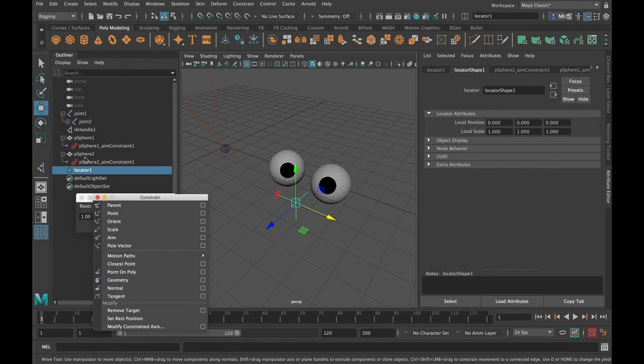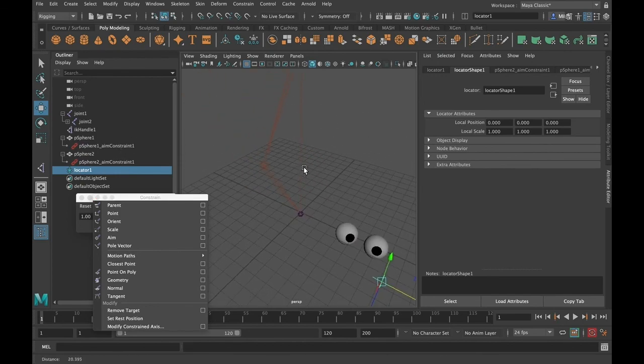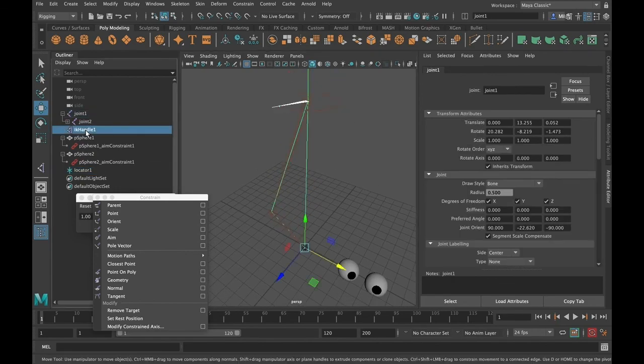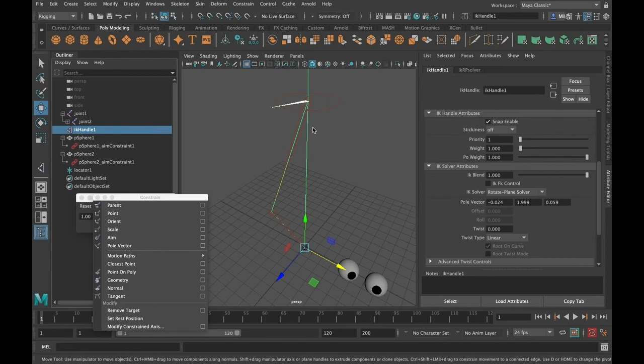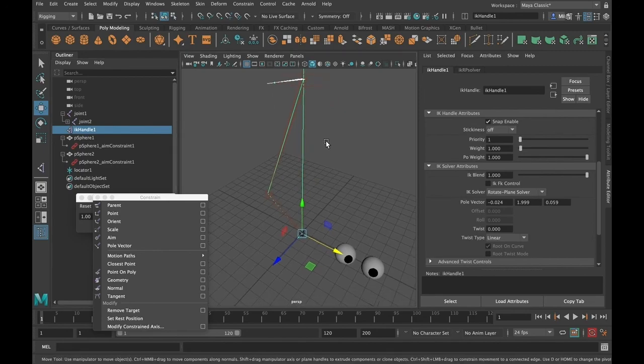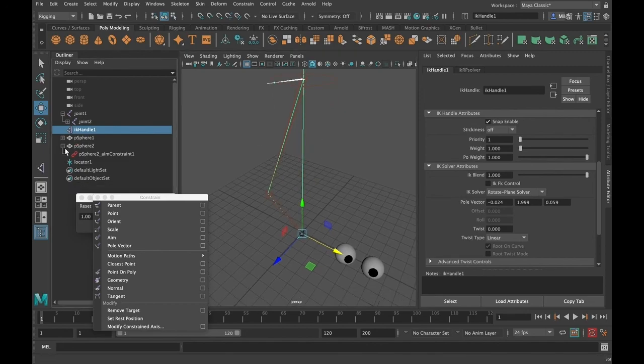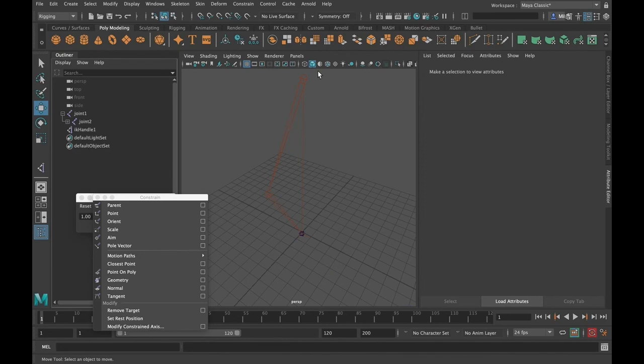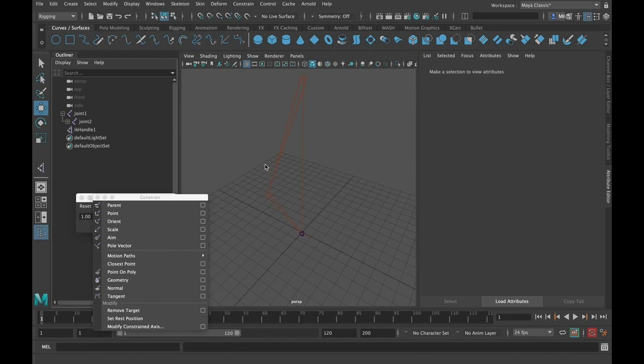All right, so with that said, I'll just leave that there for the time being. Let me check out my joint structure here. And then I'm going to set up some, well actually this is a little distracting, so I'll just delete that. And then I'm going to focus on this chain here and then set up a couple of quick point constraints.